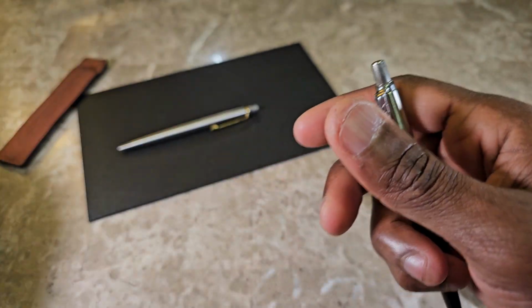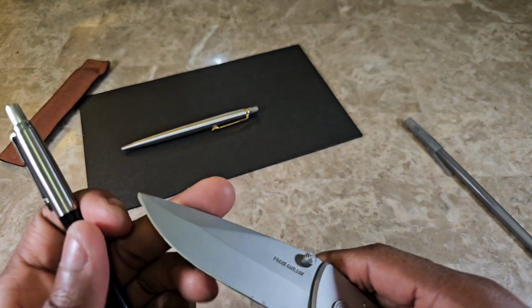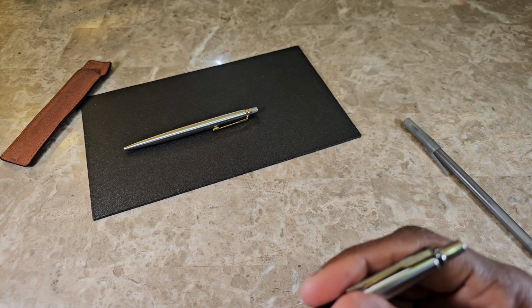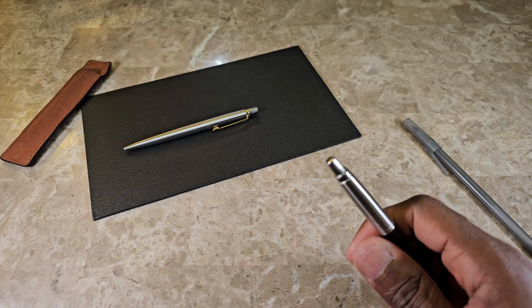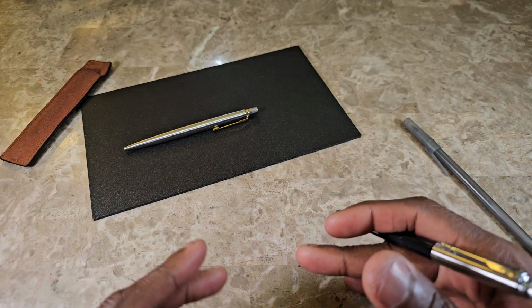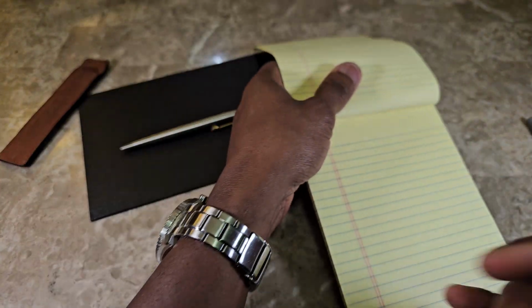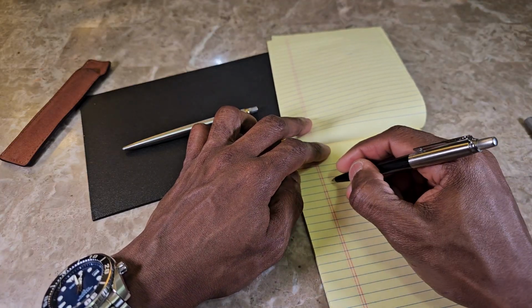And from my understanding, medium is, I want to say, 10 millimeters? Is that what they measure it in? I forget exactly. I'm sorry, not 10, 1 millimeter, and I think a 0.7 is considered a fine tip. I've done a previous video a little while back that had all that, so you could check that out. I'm sorry, right now I'm just trying to grab some paper because I want to demonstrate a little bit of writing on this. Don't mind. Let's see.